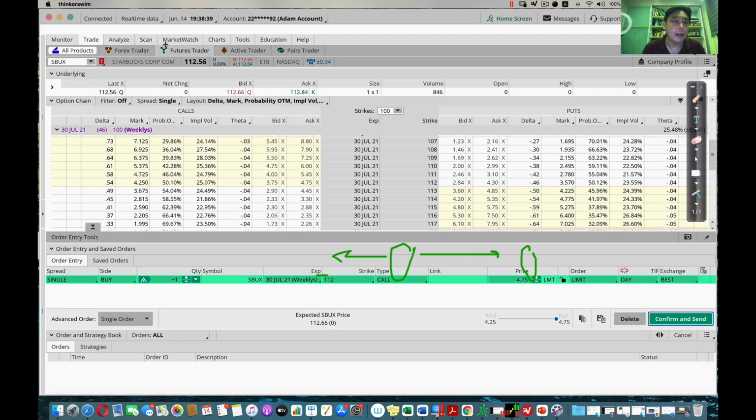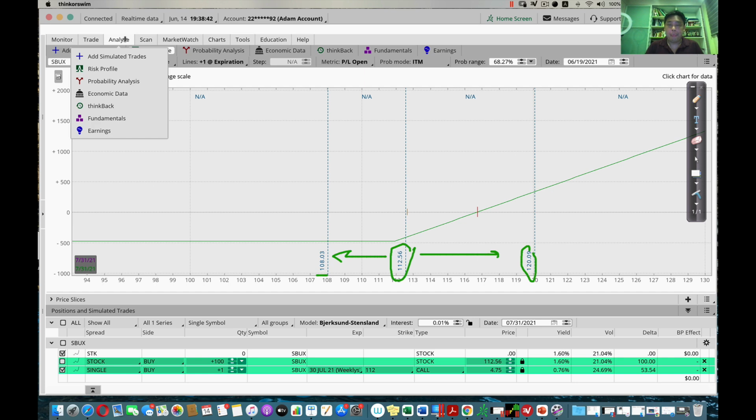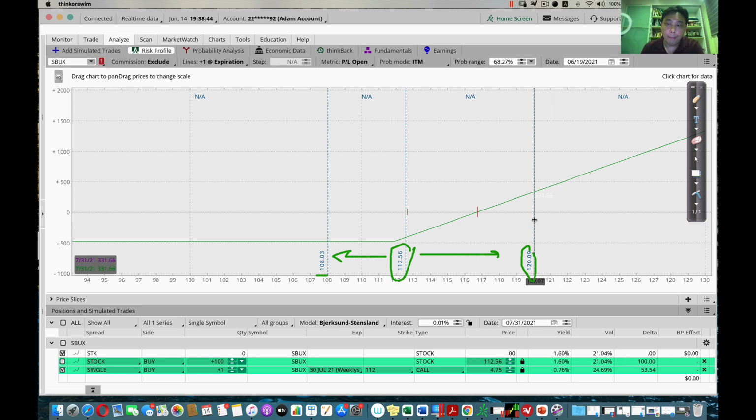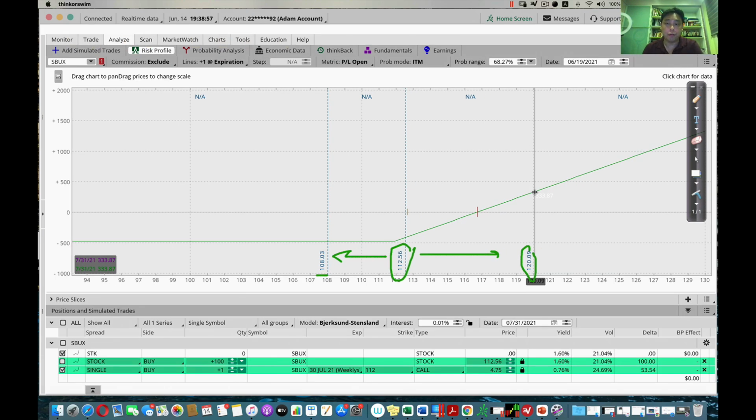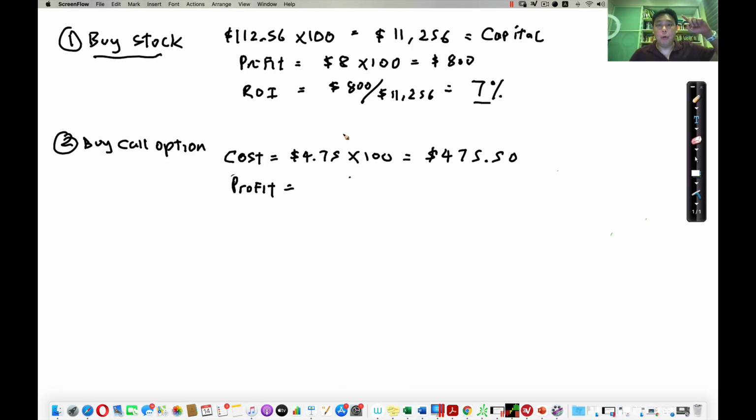So let's assume that it takes 46 days to reach the profit target. So how much money would I make? So look at the box on the left, and you can see when I point here, the profit is 333.87, right? 333.87. Let me put that in. Okay, so again, our potential profit would be 333.87 if it reaches the profit target on the expiration date, which is in 46 days, right?